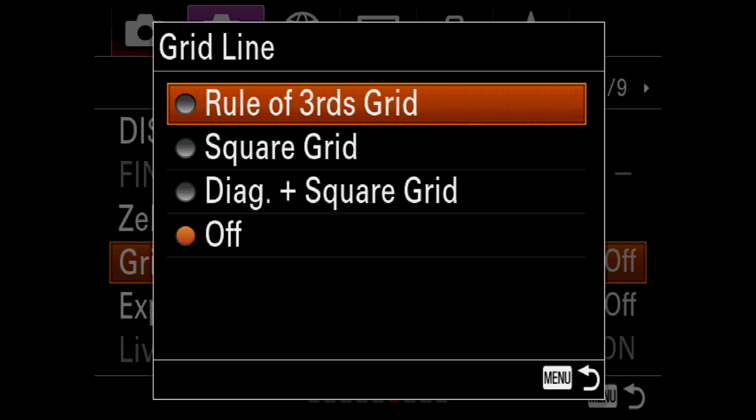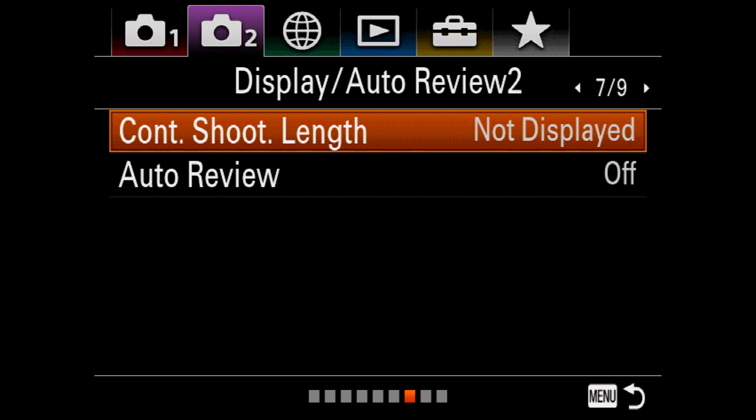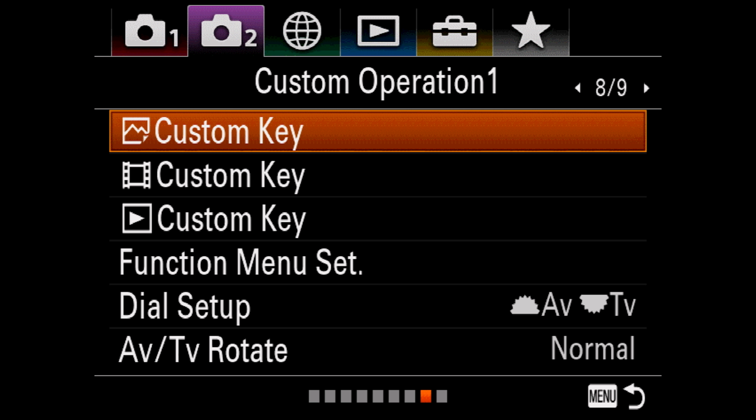Continue. Grid lines. For me, I still like to use the rule of thirds grid, so I choose that. Next, continue. Shoot lens, leave that. Custom keys, which is to assign custom functionalities to all those customizable buttons.